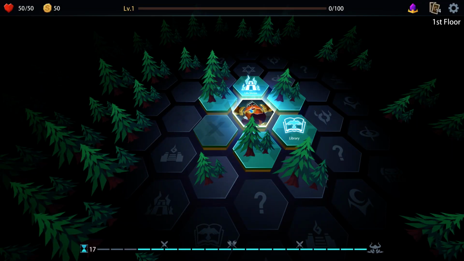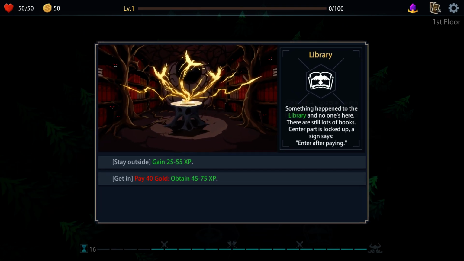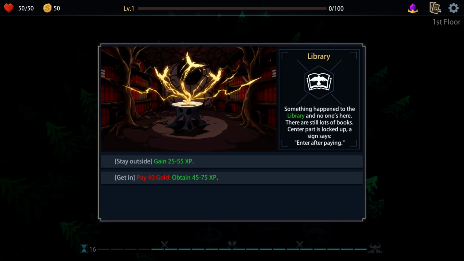And go to the library to gain experience, or time pillar, you can increase days. What does that mean? Well, huh. I guess you can go whatever you want. I'll take the increased HP. Stay outside, gain 25 to 55, or pay 40 gold.